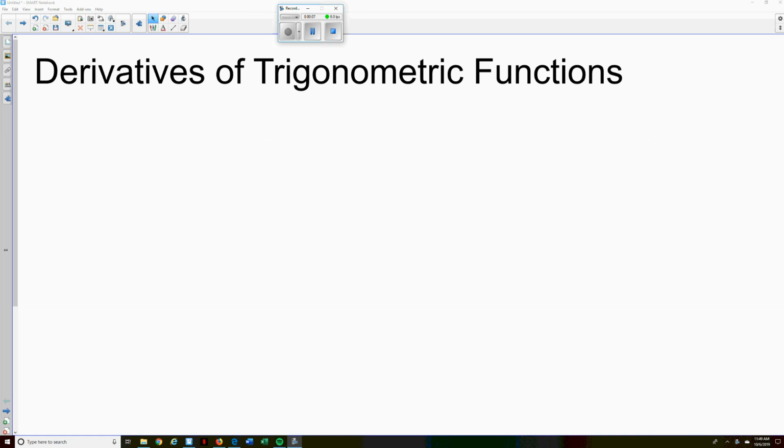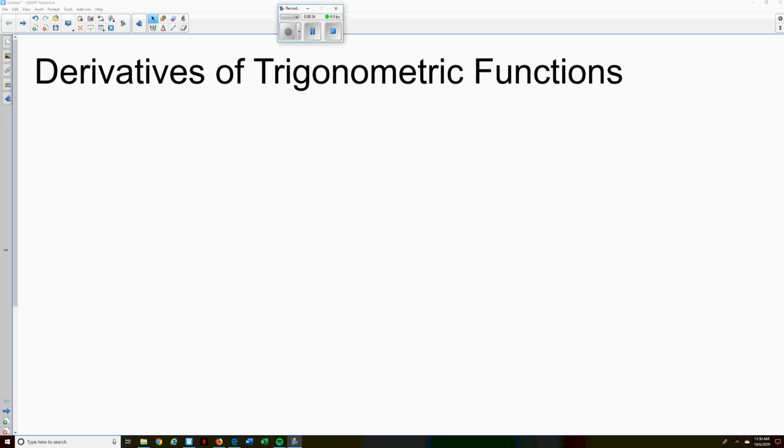We're going to talk to you today about derivatives of trigonometric functions. Hopefully this is a benefit to you. I'm going to show you two derivatives, how to find them. But then based on that, you should be able to calculate all six trigonometric function derivatives. And then from there, we will expand our knowledge of derivatives of trig functions. But for right now, we're just going to focus on the basic six.